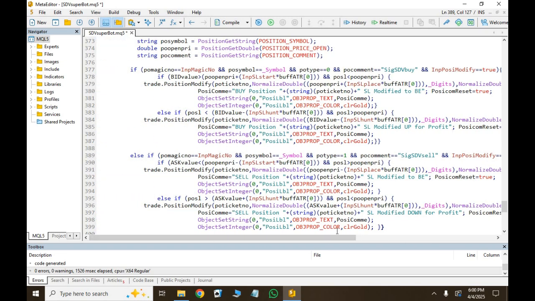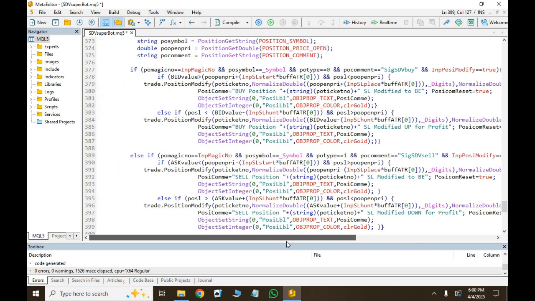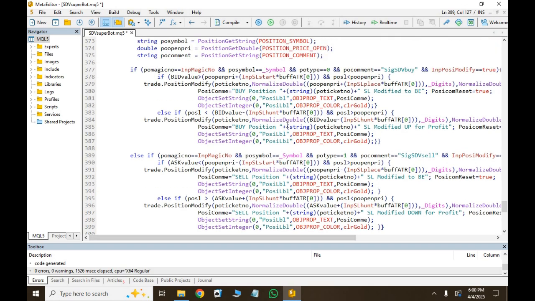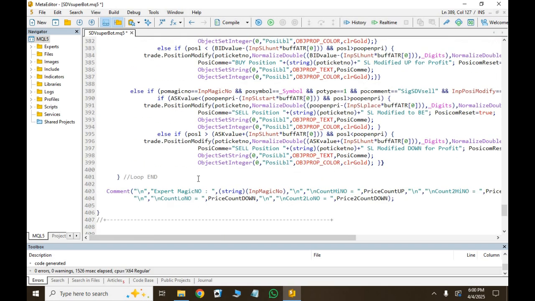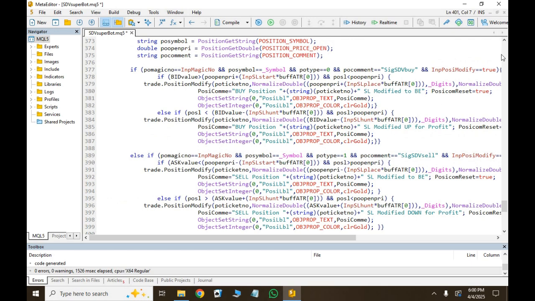This code is for SL changing and SL hunt, and I type within that loop another condition to count the buy positions.